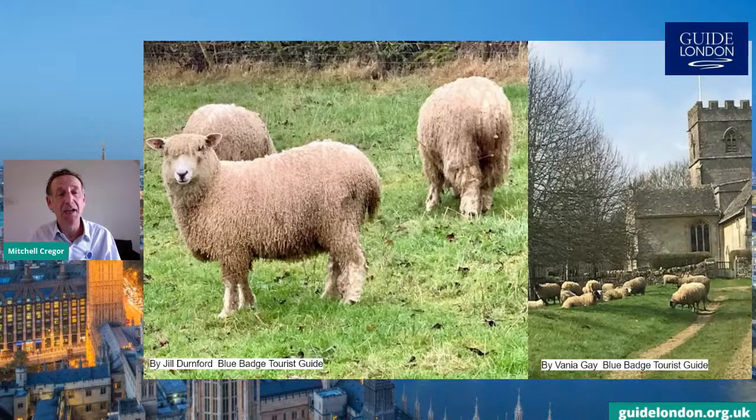We then move into what's called the Anglo-Saxon period, and in that period we had a very important development, which was two words used in relation to sheep. One was cots, which meant an enclosure for sheep, and the other was wold, which meant a hill, some say a wooded hill, and certainly at that time England would have been more wooded than it is now. So essentially the word Cotswold is sheep enclosure on a hill, and it dates back to then.